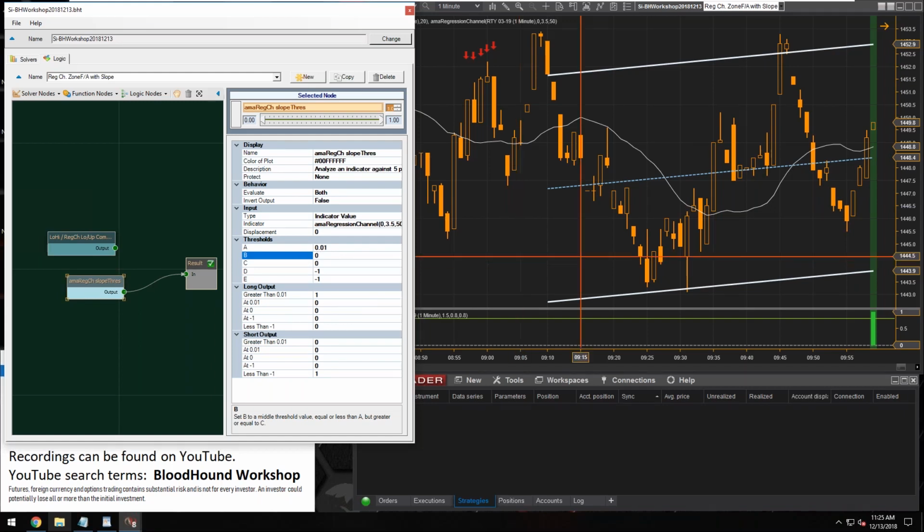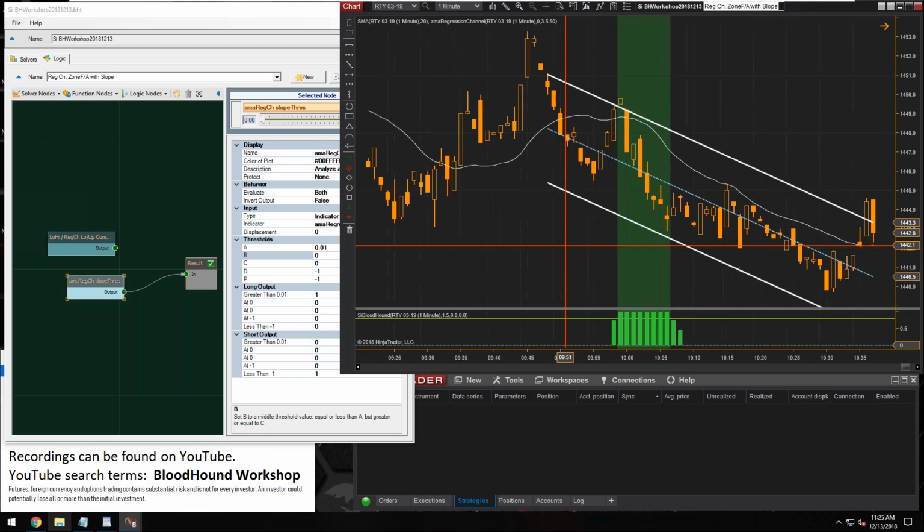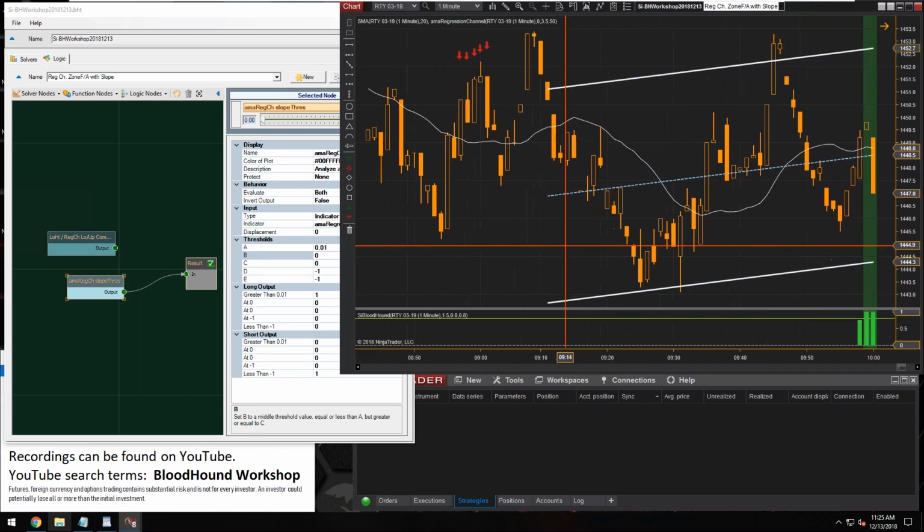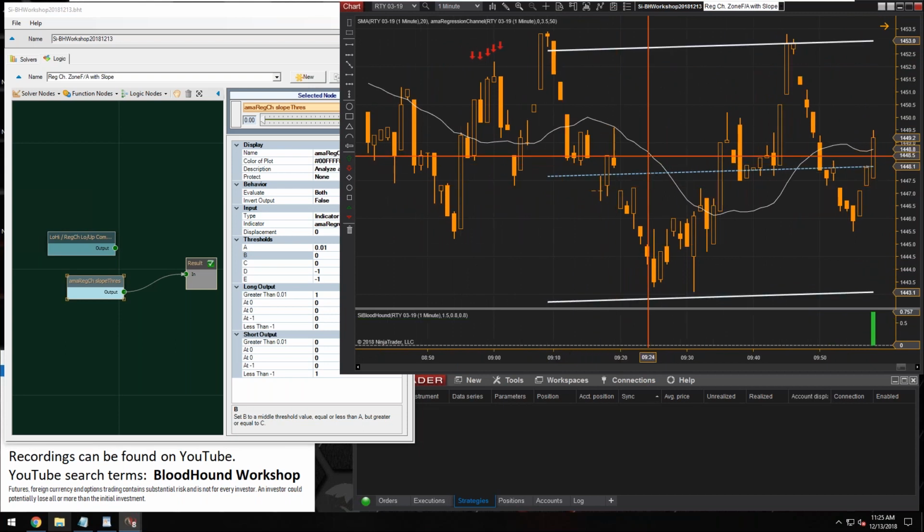There. All right, so there we go. Oops, hit the mouse wheel there. So here we can see on this bar there is a slight upslope, right? As I put my horizontal cursor on the channel line, you can see on the back end here it's just a little bit down, so it's slightly sloping up.